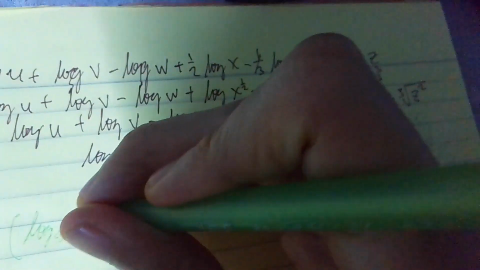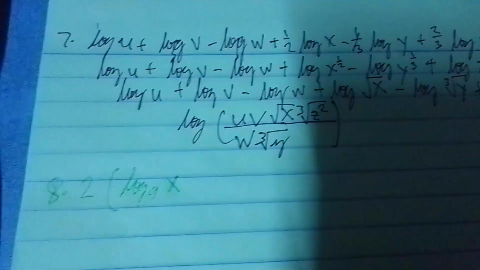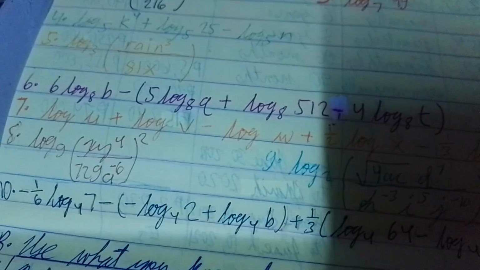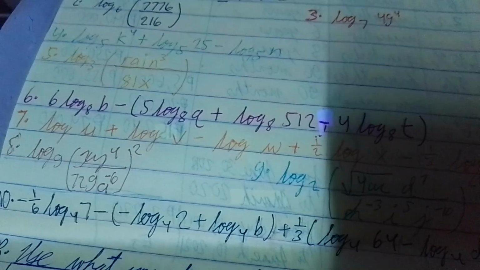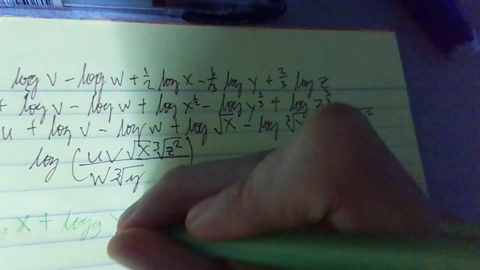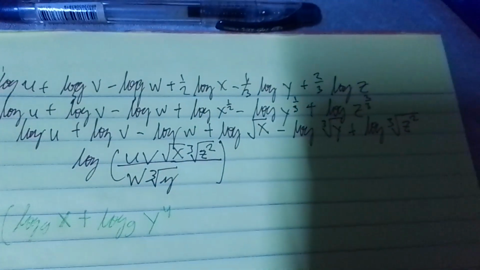So remember, this is number 8. Can you see what I'm doing? I'm going to use a light colored pen. We have 2, which is the exponent that we're raising it to, everything to the 2. And then we put parentheses. Why do we put parentheses? Because we're going to multiply everything, and our goal is to expand the logs.